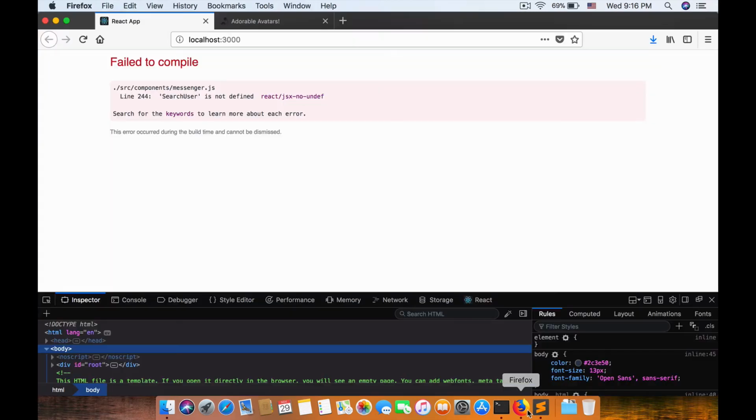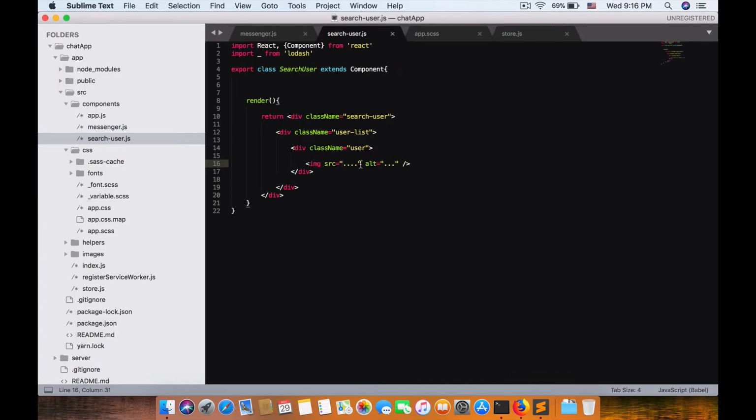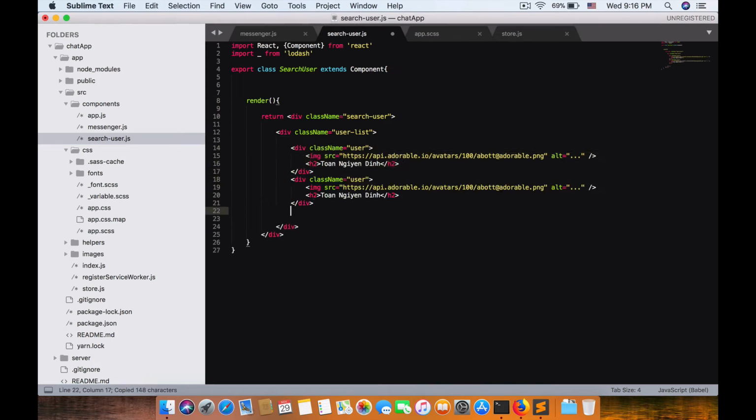So I can copy an image for the tagging, write the image file path, and we have a span. Right, close the span tag, and one more time copy. So we have three users.